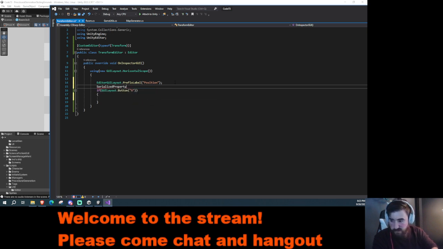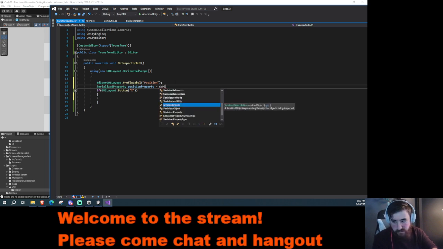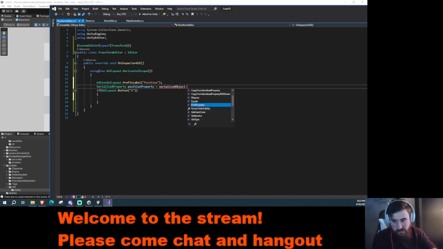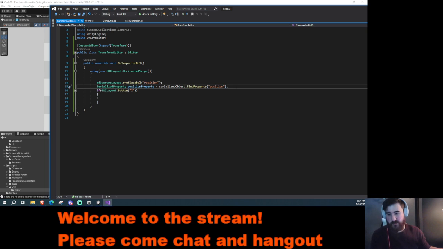SerializedProperty positionProperty is going to equal serializedObject.FindProperty, and I'm going to go... I feel like it's position, but we'll see. I might have to inspect the serialized property to verify that.